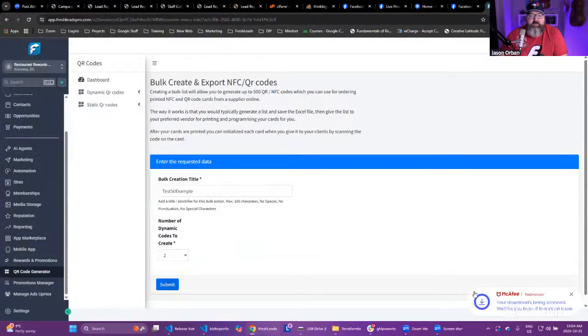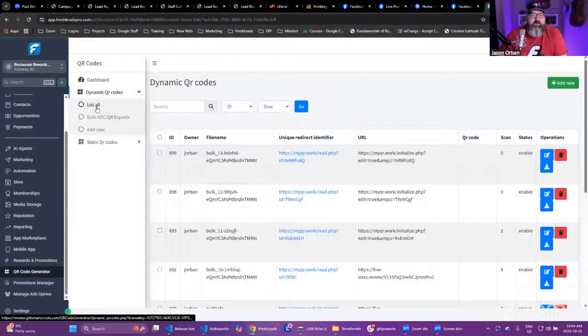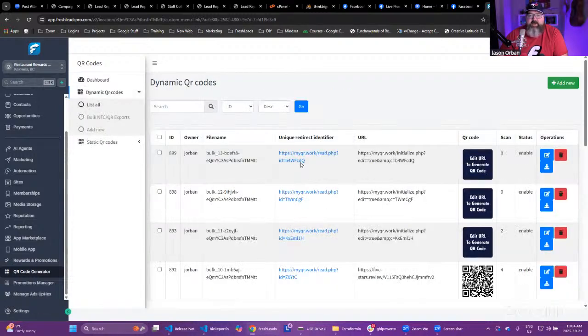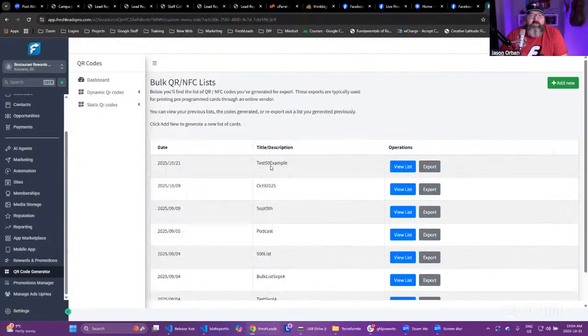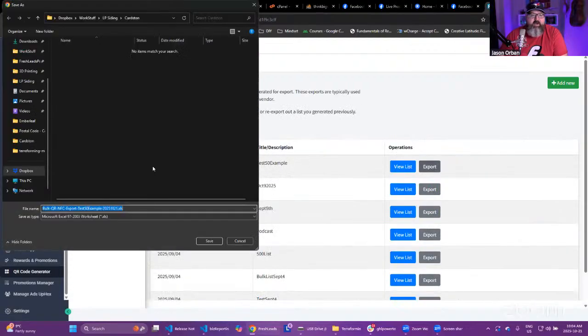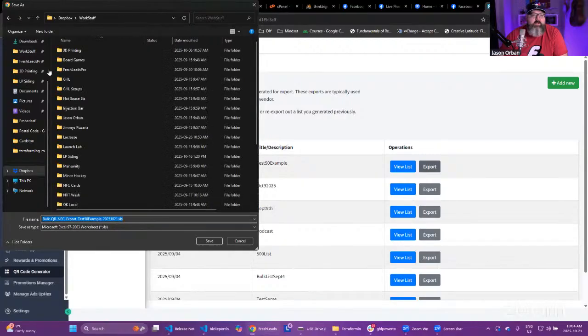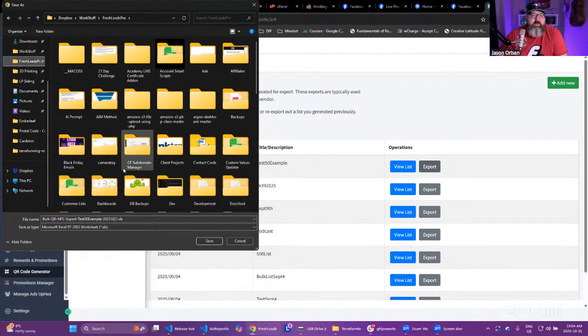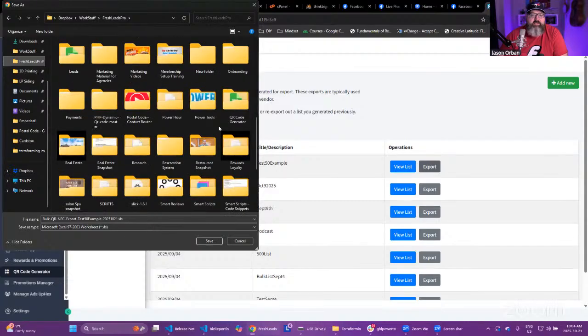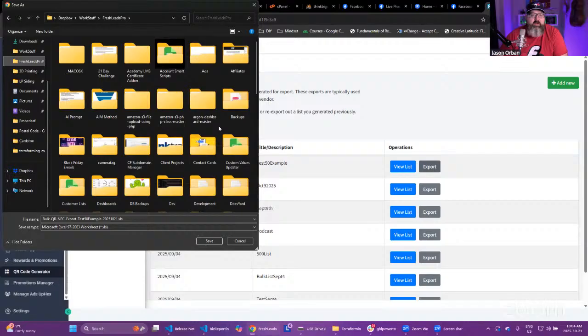What that did, when I hit that, that X was exporting out a list of those 50 cards for us. You don't have to do that. What it does is it just dynamically created us a bunch of cards. So if I go back to this list here, here's the list that we want. If you want to export out that list again, you can totally do that. All this gives you is a list of the card IDs with the redirect URL where the card will go to. So someone scans the card, goes to the redirect URL, and the URL redirects them to the final destination.